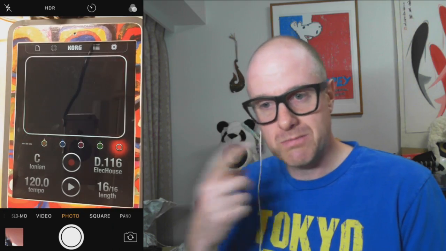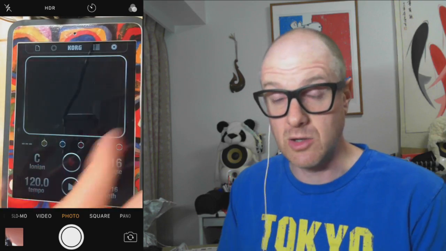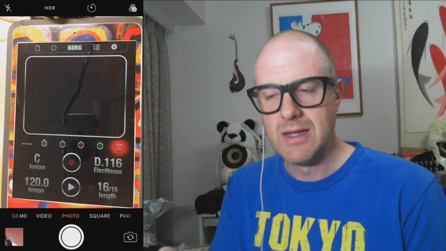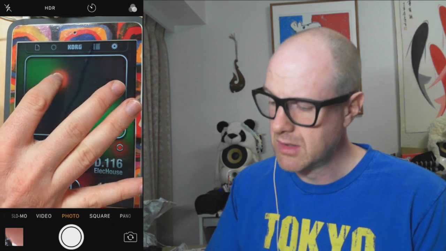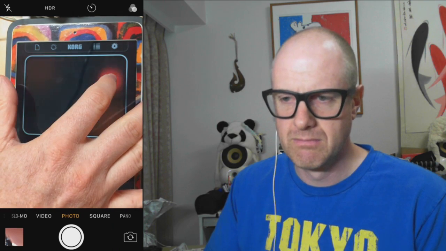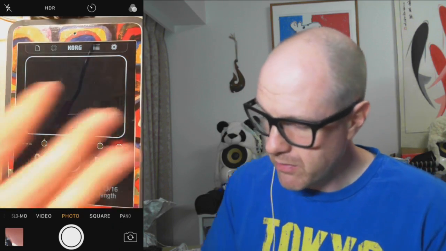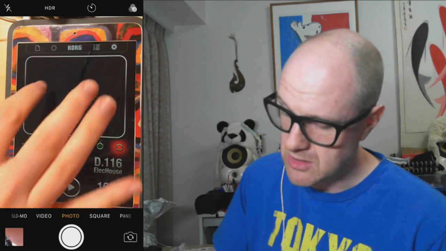But yeah, so let's just see what it sounds like. Basically, what you'll find with Korg is that in essence this is divided into quarters, and every quarter, the upper left, upper right, lower left, lower right, will have different sounds. There's the upper left, upper right, lower left, lower right. Now those are very different beats. However, you also find on the fringes that it does some interesting things, and sometimes up and down or left to right there'll be some variation. So let's see how this varies.